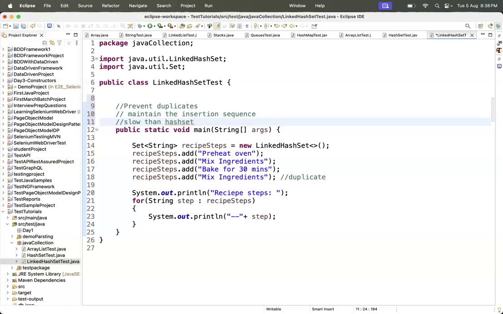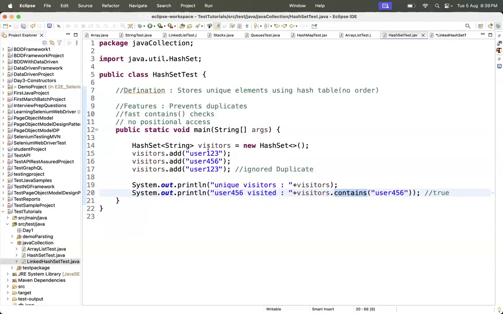So any idea why it will be slow? Anyone wants to answer? No one? So what will happen? Let's say if we are just talking about HashSet, it is going to have, let's say, 100 users, and it will randomly print all of your users.